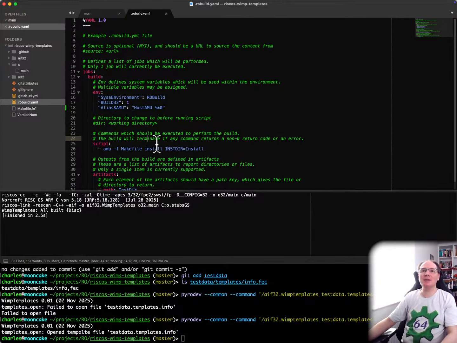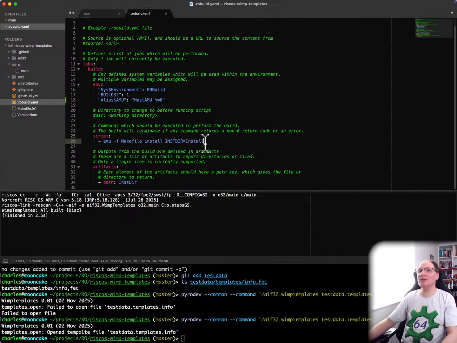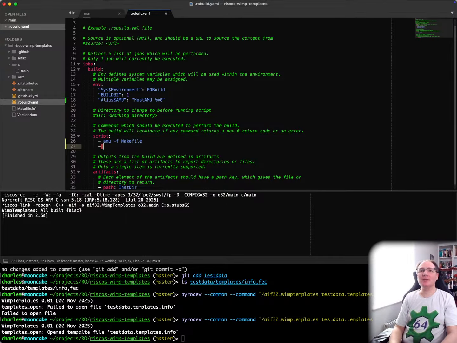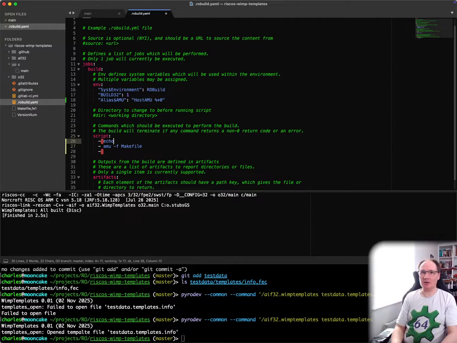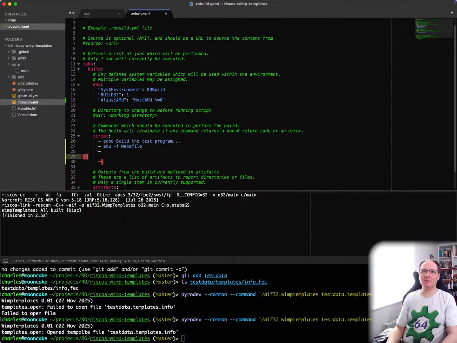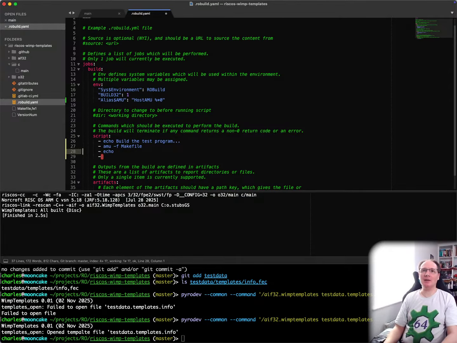So here's the test code here. So it builds the tool. Actually, I don't need to install this. I just need it to be built. Okay. Build the test program. Blank line.